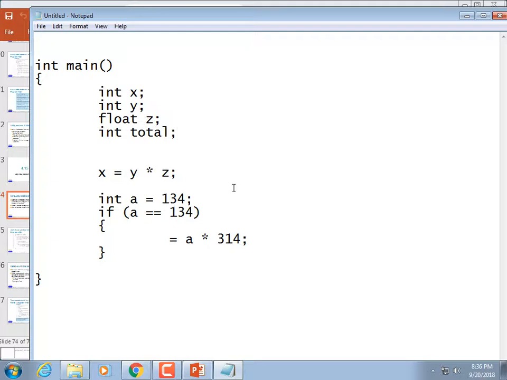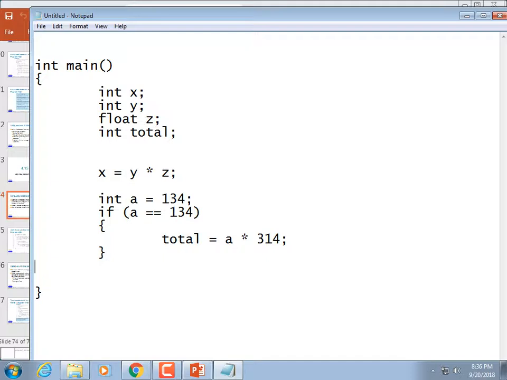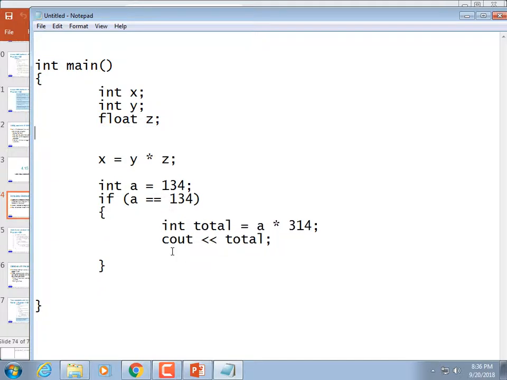If that variable is only going to be used inside this block, meaning from there to there, then you may as well just define it there. On the other hand, if it's going to be used outside of the block, like if you're going to print out the total here, you gotta declare it up above. But if it's only going to be used in here, then sure, just declare it inside that loop.